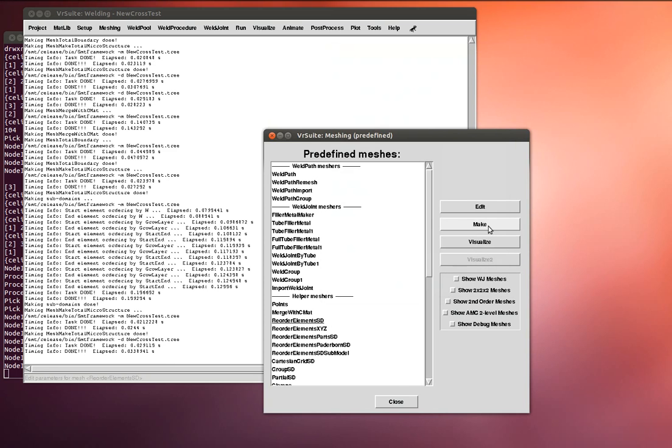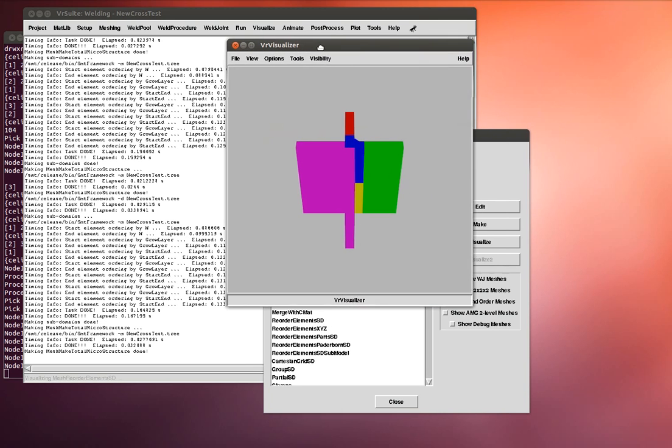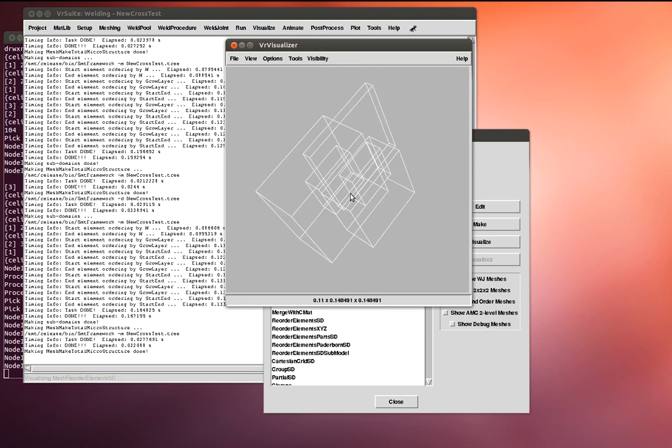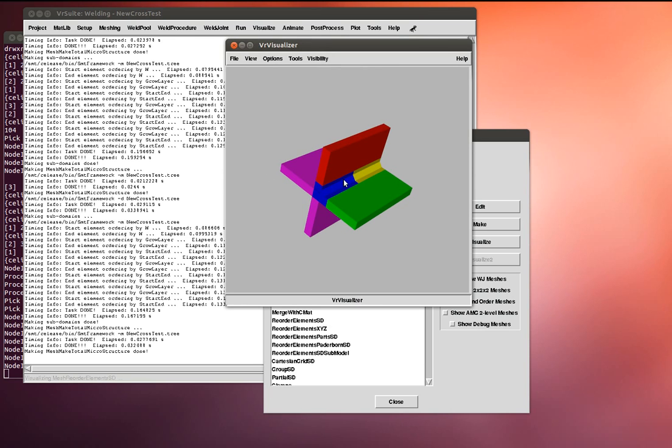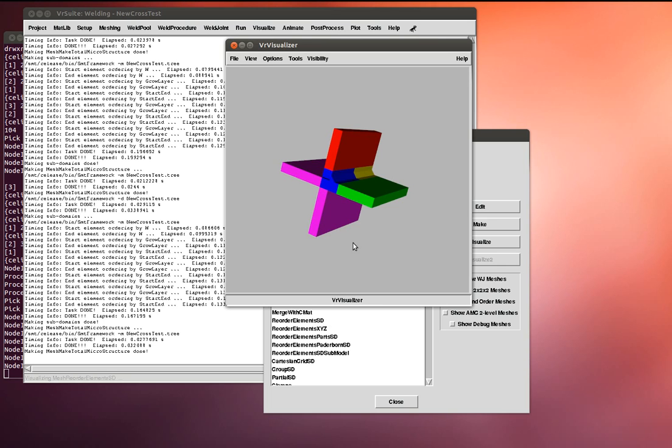Subdomains are so that the solver can take these different groups of elements and solve them separately. It's mostly used for very large projects where you only have a limited amount of memory in your machine, and you would like to limit the amount of equations that are needed at any one time.